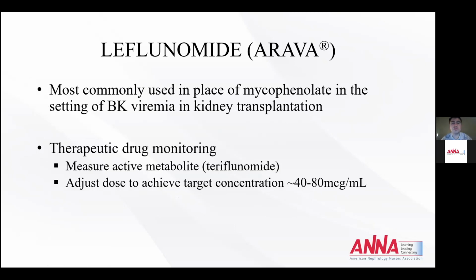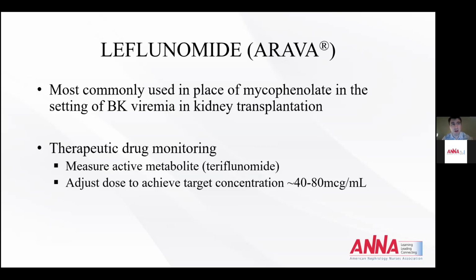It's most commonly used in place of Cellcept because of BK viremia. So BK is a virus that only transplant patients can get. It's a virus that's in the kidney and it stays at bay when you have a normal immune system. The minute you immunosuppress somebody, BK virus becomes prevalent. BK is just the initials of the person who found the virus. So it doesn't really have a name. It's just the initials of the person. It's a virus. It can cause graft nephropathy. So it's terrible. Once they get BK or BK presents itself, it's very hard.